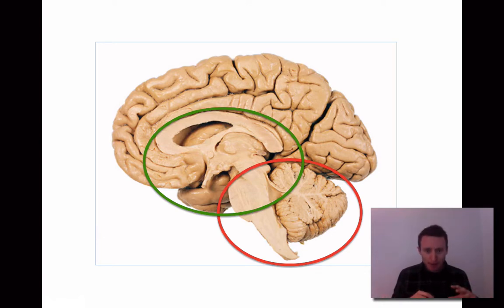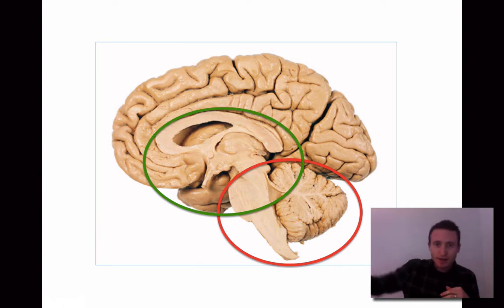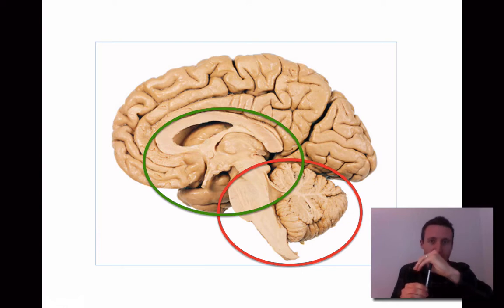Next, covering the brainstem is the limbic system. And so imagine this pen is the brainstem. Covering the pen or the brainstem is our limbic system. So deep in the center of our brain, the limbic system primarily regulates our emotional life. So basic emotions and drives. So things like aggressive behavior, things like fear, things like sleep, things like sex. These basic emotions and drives are all regulated by our limbic system.